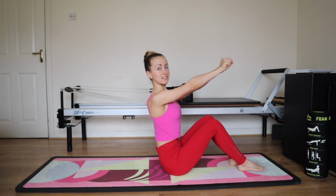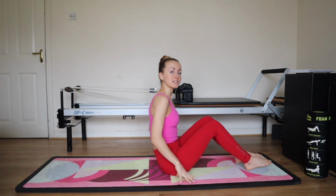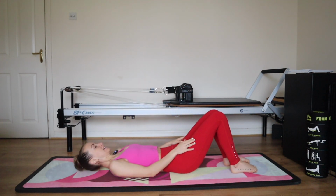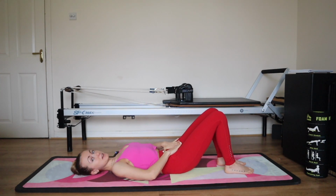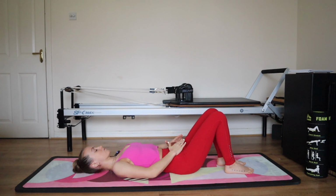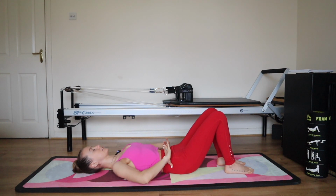You have hip width, the size of 2 fists between your feet and your knees. Your shoe size roughly, heels to glutes, and you can roll your back down onto the mat. Check in with your pelvis position. Imprint your spine onto the mat and then arch your back. Roll your lower back onto the mat and then arch. Really feel the difference between these two pelvic tilts and then find the center for neutral.